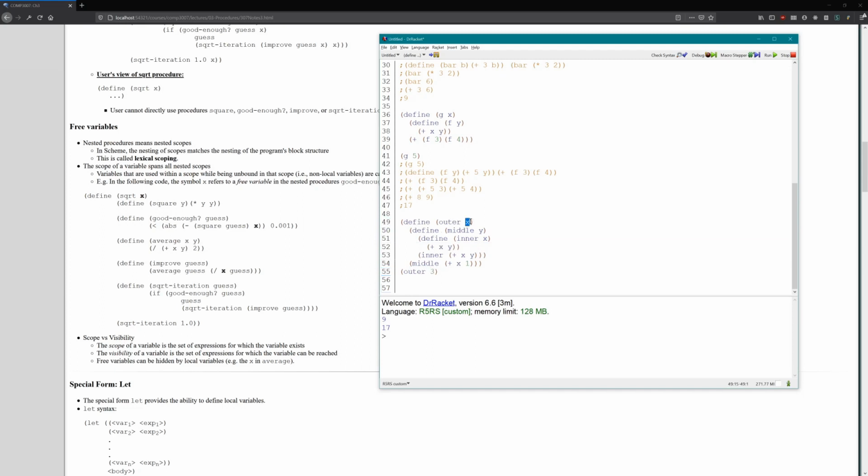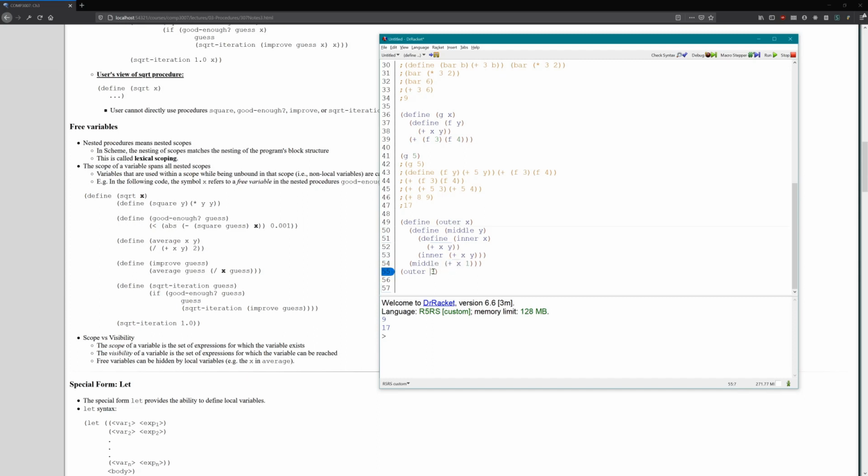So 3 goes into x. And now this x is a free variable throughout the body of middle, but not the entire body of middle, because inner defines its own variable x, which hides the global variable x. So when we say plus xy here, we're referring to the local variable x. When we say plus xy outside of inner, we go looking into the current scope, the local scope, which is middle. Middle doesn't have anything defined as x, so we go to the enclosing scope, and we're using the outer's version of x here. Similarly, inside the body of outer, x is just a local variable.